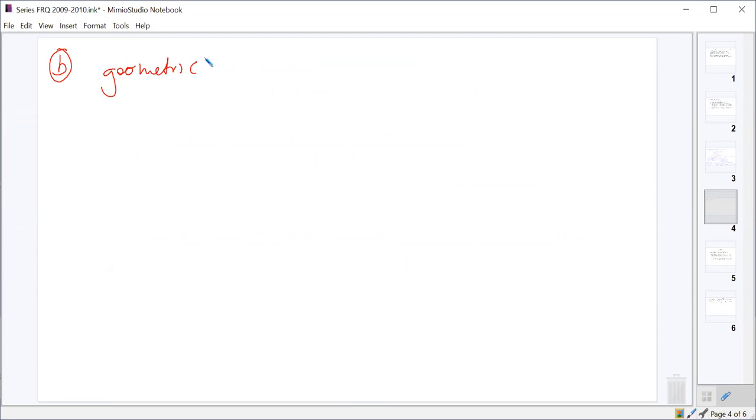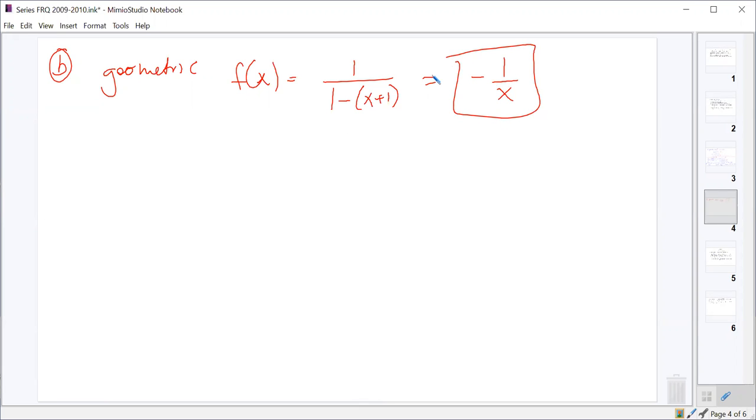and the common ratio is x plus 1, our function f of x should just equal 1 over 1 minus r, right? And 1 being our first term, a over 1 minus r, 1 over 1 minus what was x plus 1, right, was our common ratio. And so the 1 minus the x gives you the negative x, and the 1 minus the 1 there gives you a 0 down there, so you just end up with -1 over x. And that's part B.